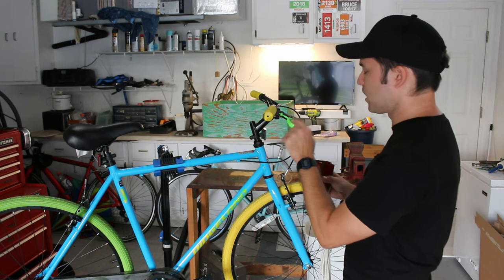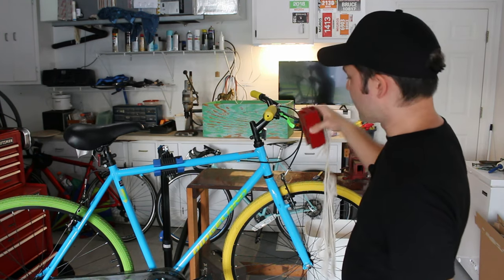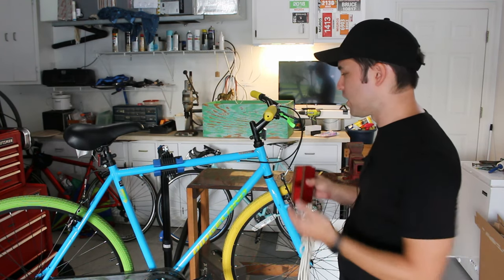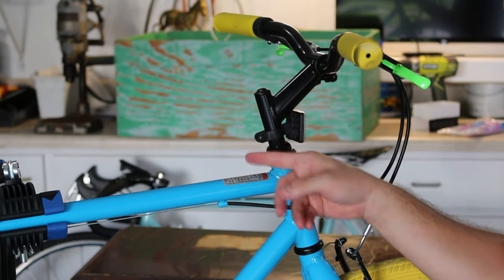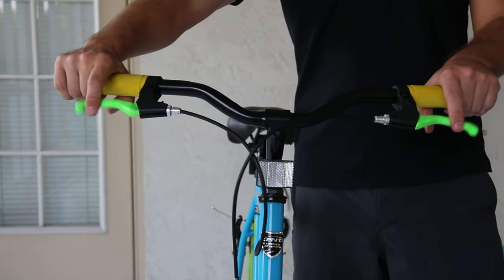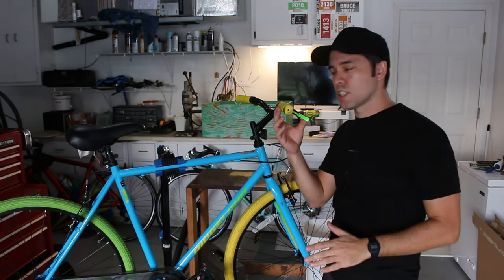The brake levers go with the rest of the theme of this bike — they look totally ridiculous. However, they are painted, which means you can potentially take that paint off. And that's actually a good thing: they are aluminum, so you could sand or brush away all that paint, polish it, and it might look slightly better. The quill stem is all steel — you can tell by the welds — and it's attached to a 620-millimeter wide set of riser bars with some slight sweep. They're pretty comfortable, and that gives this bike a very upright overall riding position.